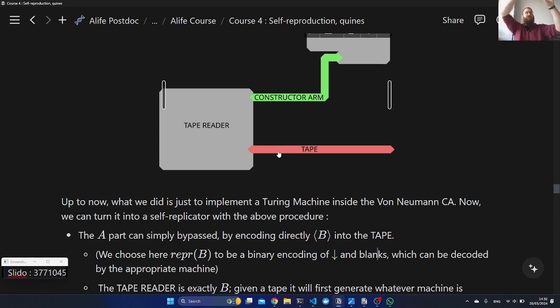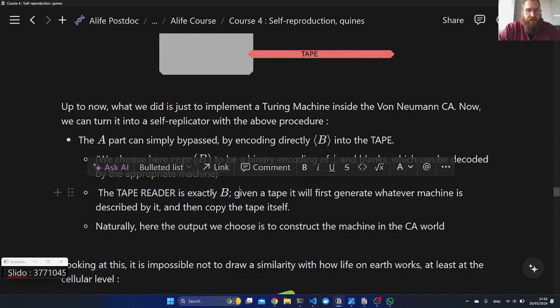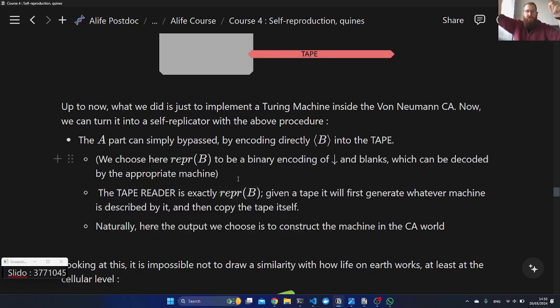Remember, the tape is just a bunch of down arrows which represent zeros and ones. So we take the description of the tape reader and put it on the tape. So the tape contains the blueprint only for this part. The tape reader is exactly not B, but rep of B, and the representation is with these arrows.